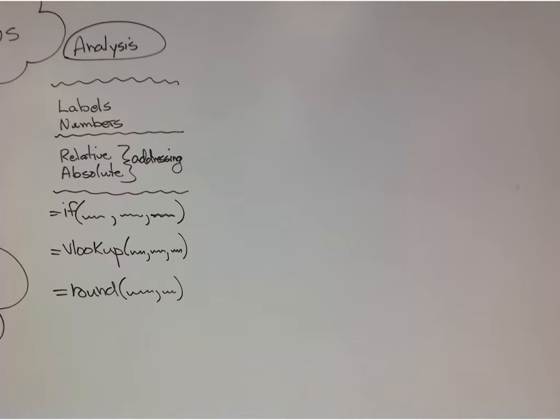Spreadsheets, the real value is analysis. We talked about that. And then in here we talked about labels and numbers. In a cell, there's either a label starting on the left, or a number, and numbers are usually lined up on the right. So that's a good way to tell, and you should be able to look at them. You can't do arithmetic with labels.